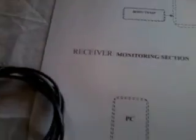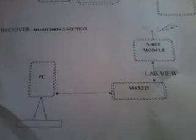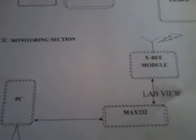And we are using a Zigbee Tarang F4 module. It works within a 30-meter distance. At the receiver end we are using LabVIEW, which shows the waveform plot of the heartbeat, and a thermometer which will display the temperature. So all the data is updated in graphical form. The receiver section consists of the PC, LabVIEW, and the Zigbee.